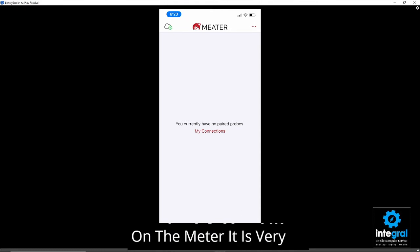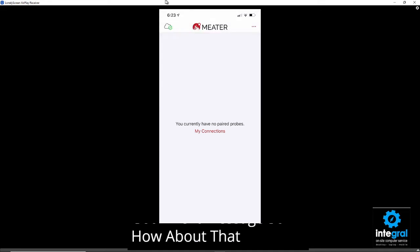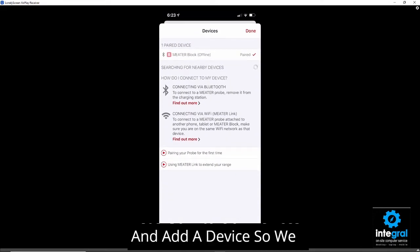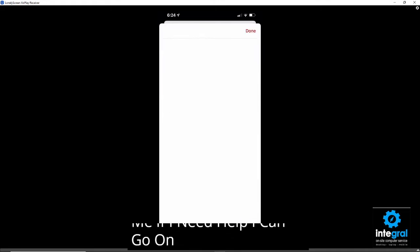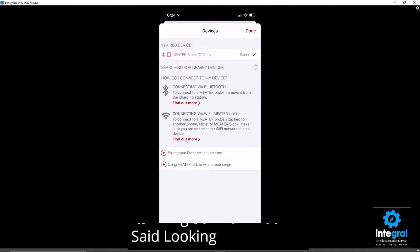When I hit the green button on the Meater, it's been very difficult for me to connect with the Meater probe. Let's go into settings and try to connect a new device — it's searching for nearby devices. I keep getting notifications from Instagram and other places, but it should find the device. The good thing is that if you need help connecting, you can go into the help section and it will walk you through the setup.